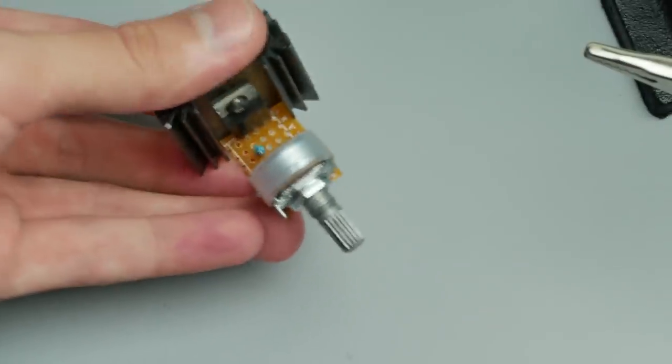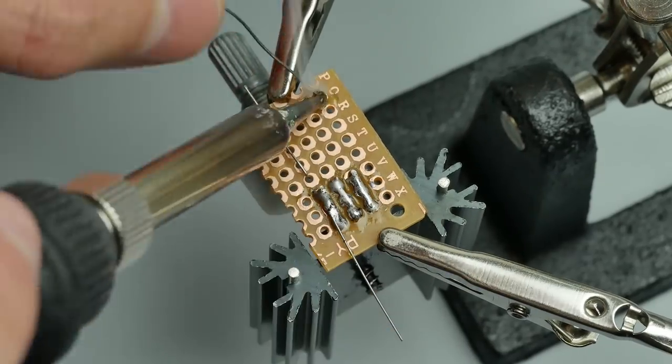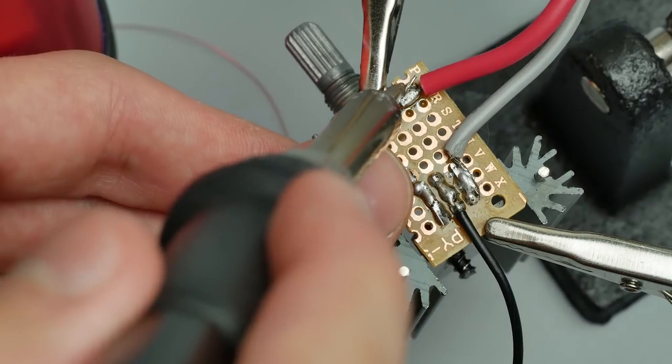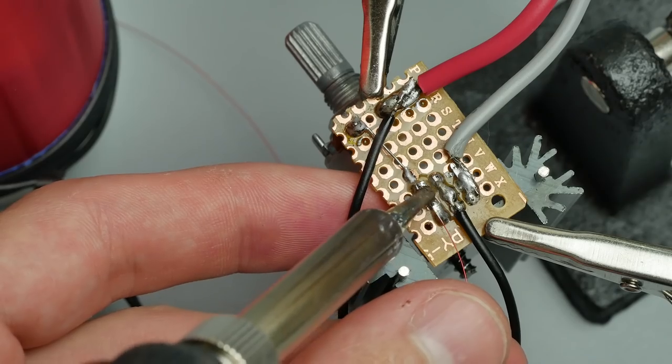Next is soldering, all according to the circuit. PCB is not necessary. Be careful when making the variable resistor. 9 of 10 coils didn't work because it was soldered wrong. Connect primary and secondary coil. The latter has a special insulation which must be scraped off before soldering.